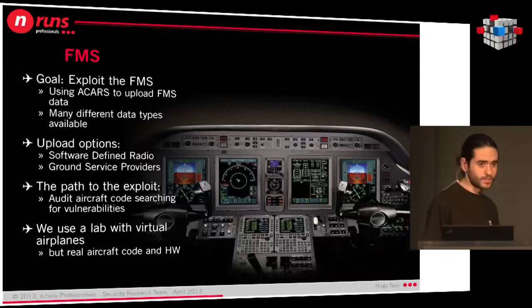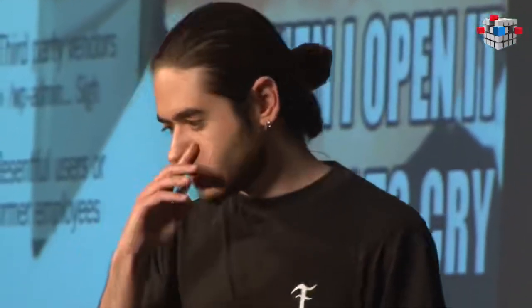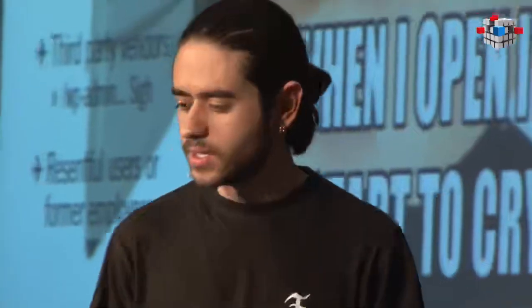For that, and for safety, security, and obvious reasons, I don't have an airplane at my apartment. We will use a virtual environment to set up virtual airplanes that will use actual real code, software, and hardware from different airplanes. So, how to get this hardware and software may look difficult and expensive at the beginning, but it's not that much.